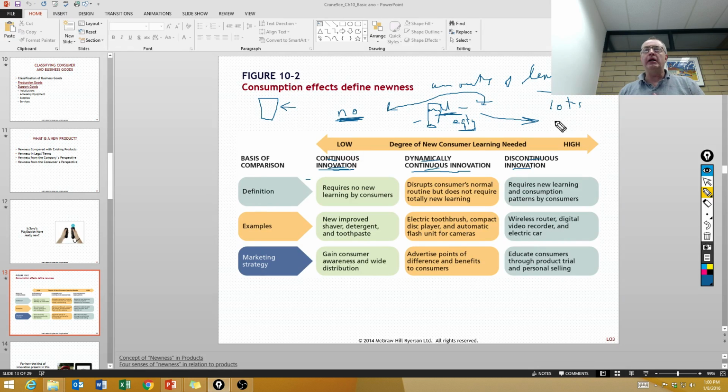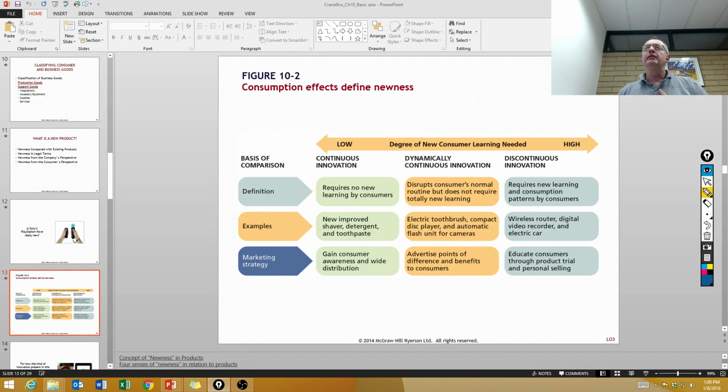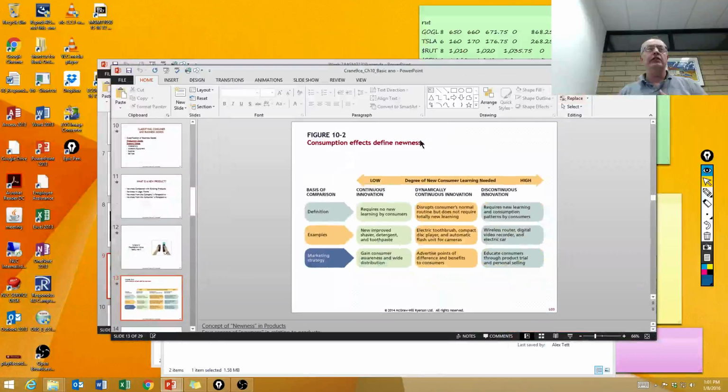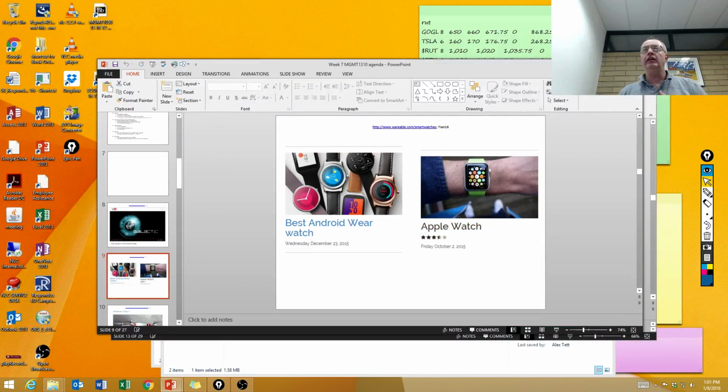And then some examples of products that require lots of new learning. I think the book tells us that the Amazon Kindle is one of these products, but I have to admit, I have an Amazon Kindle, and it's pretty idiot-proof. But anyways, a couple of additional examples of products that require lots of additional learning, although learning doesn't necessarily mean hard. I think one good recent example of a high learning product are these recreational drones that are taking over the world.